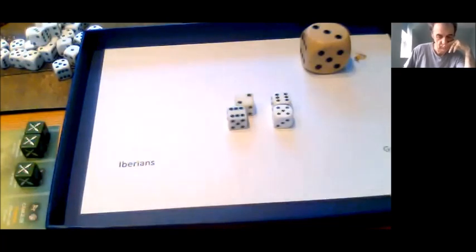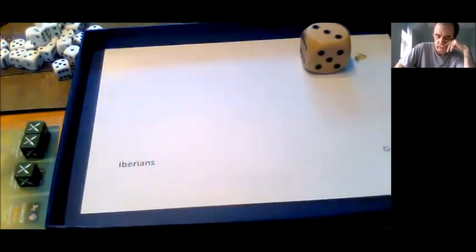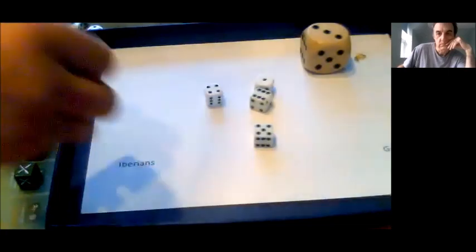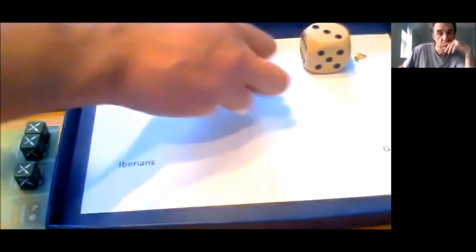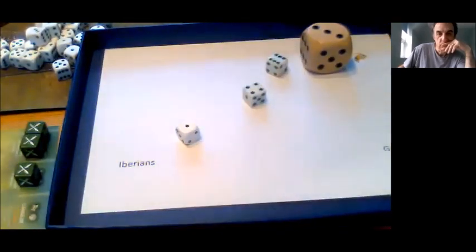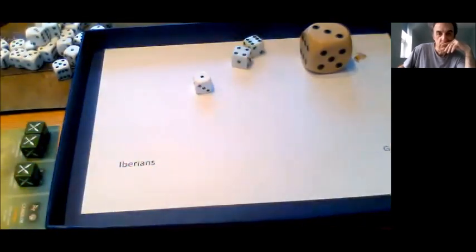Right. Okay. There is nothing I can do about that. You've got no fatigue or anything, so shoot. If you've got anything to pimp it with, you haven't. You just need 3s. Hit me 3 times. Come on, dice. 1 dies.